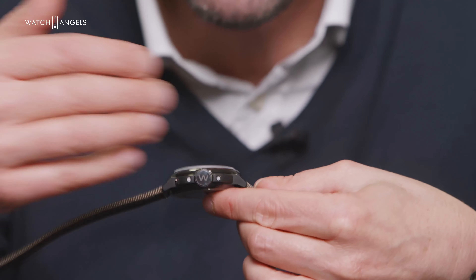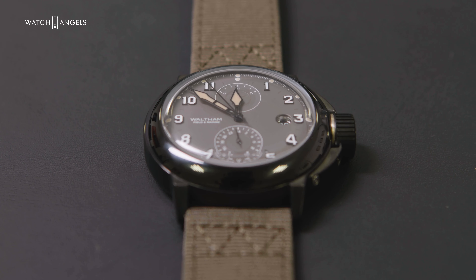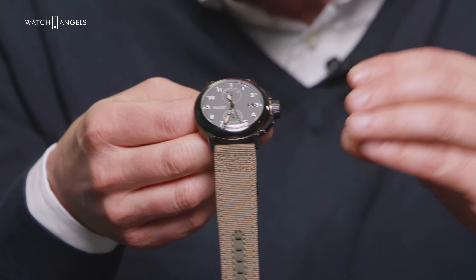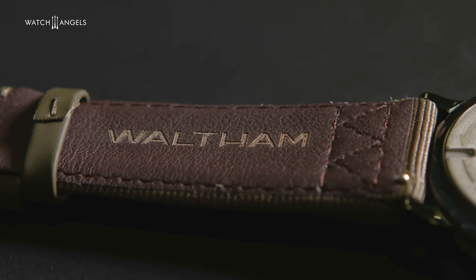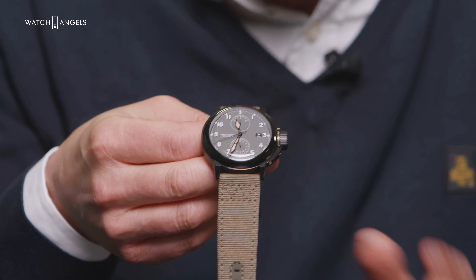It has a functional reason: being a watch made for tough conditions, you had to be able to manipulate it easily, with cold hands or with gloves. The crown uses a bayonet system — it's not a screw-in crown. It's a bayonet, a construction which is more than 100 years old, but still one of those solid, quality constructions which rarely go wrong.